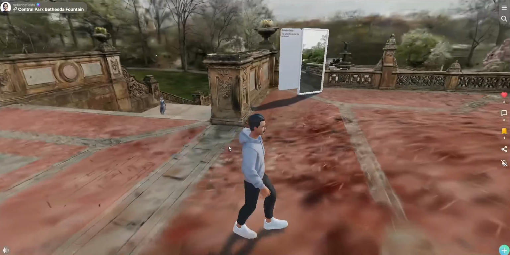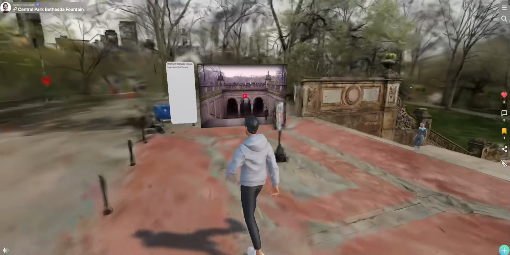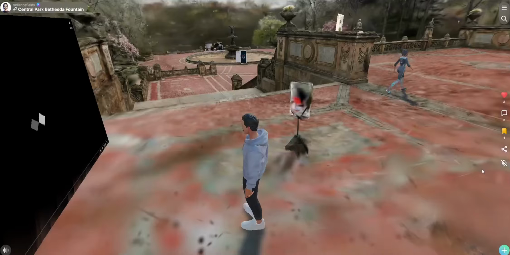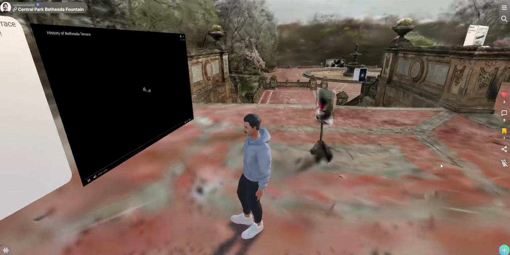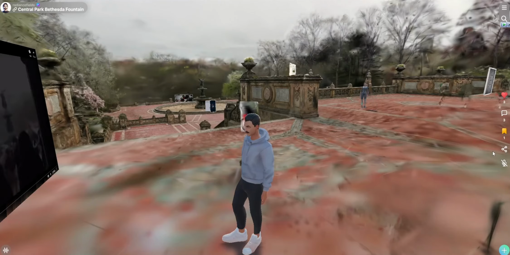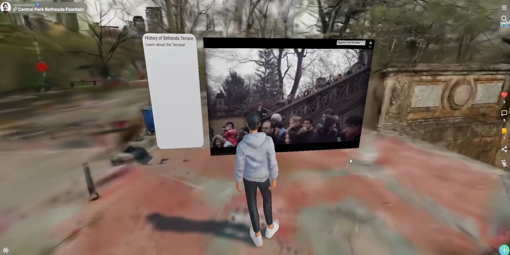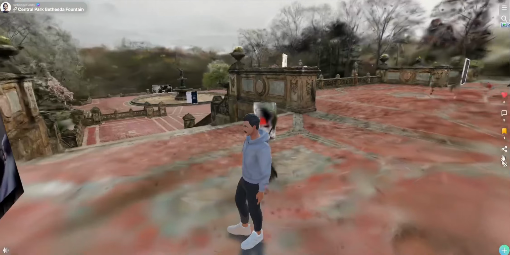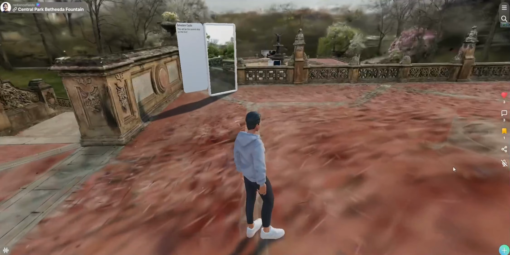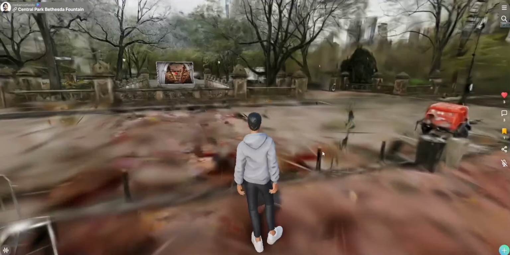So when you import your Gaussian splatting with your colliders mesh, you can basically have a character and walk around in the scene. The good thing about this website is that you can add your friends. You can talk to each other. They can open up their microphone and you can comment on things.